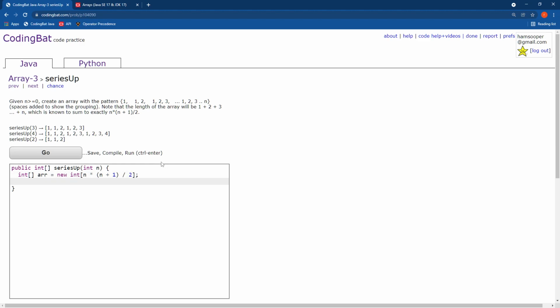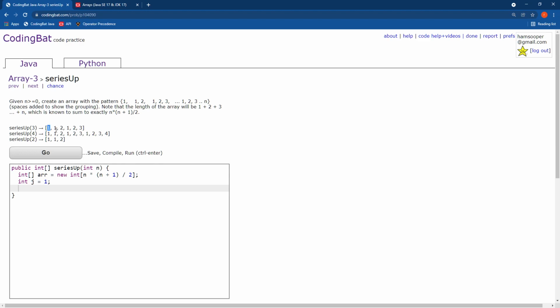Okay, and now I'll have a counter on the outside. I'll have one variable on the outside. I'll call it j again, and it'll start at 1. j will be the number I'm counting up to.